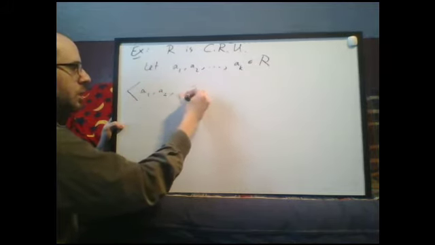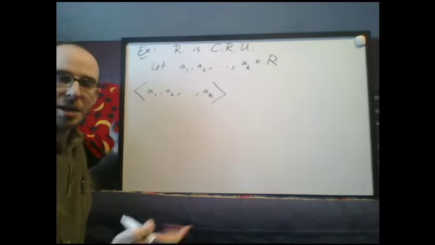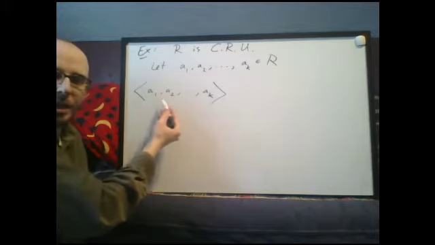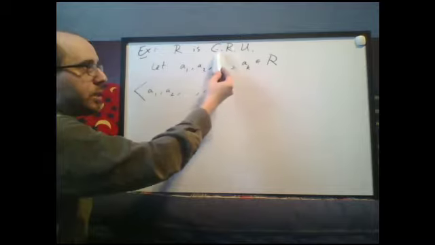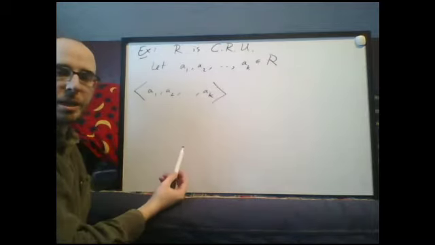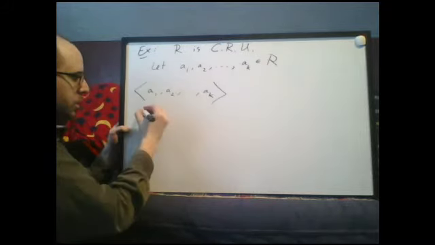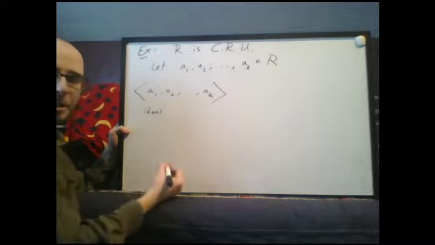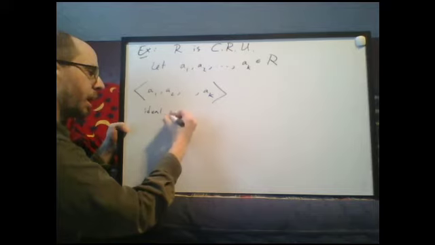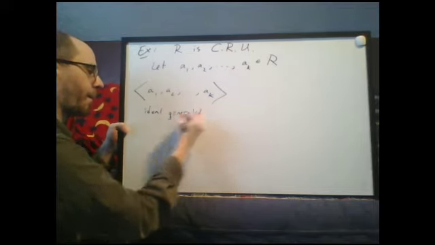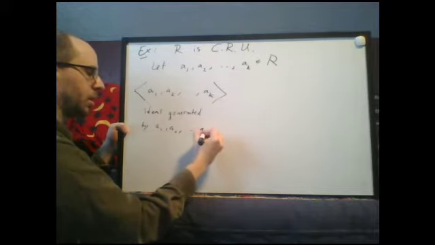The notation is the angle brackets mean generated by, essentially, but now we have a collection of generators. And so what this is going to be, in the context of a commutative ring with unity, is the smallest ideal that contains all of these elements. So this is the ideal. It's not principal necessarily, because there's more than one generator, but it's the ideal generated by the collection of elements, A1 through AK.